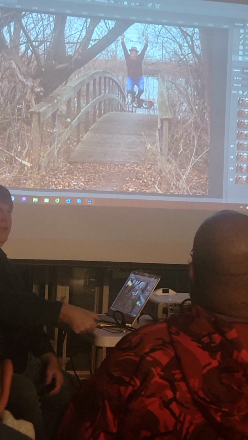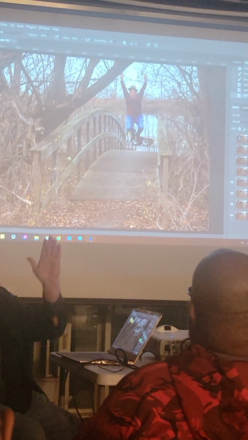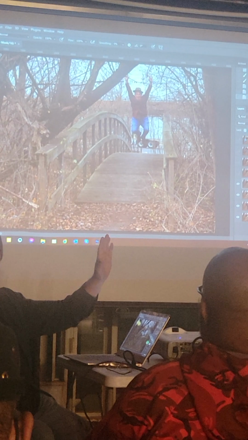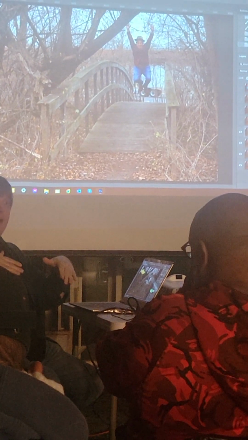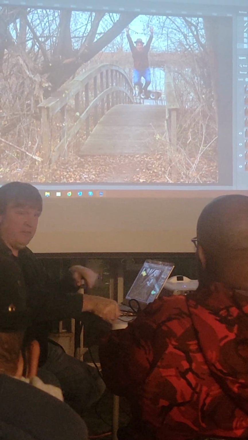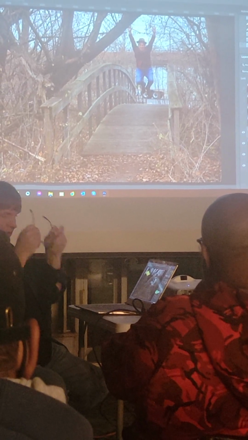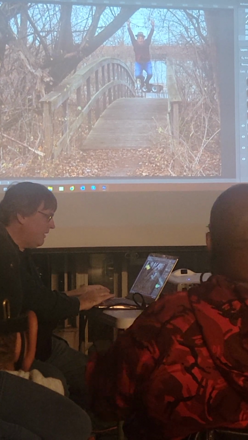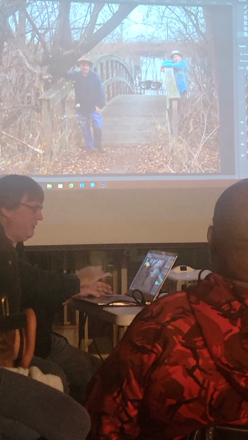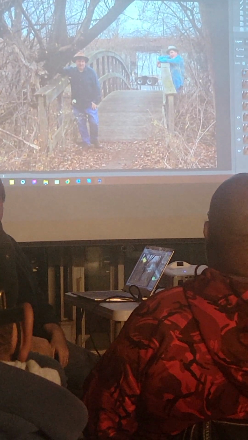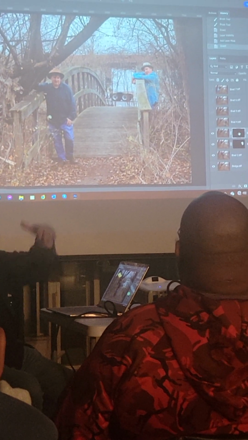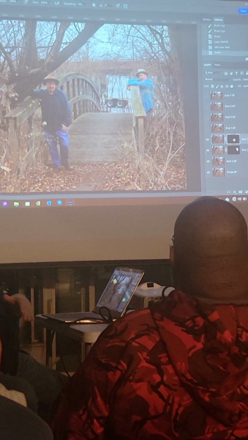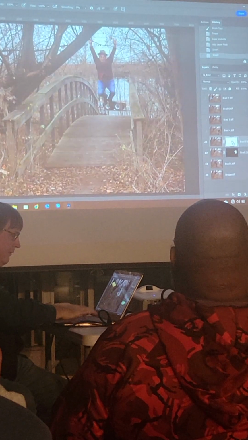And again, you can think of it like a window. When I have the blinds up, I can see everything on the layer, okay? If I have the blinds down, it blocks everything on the layer. So it's white right now. I can see that brad jumping on a bridge. If I hit Control I to invert it, it turns black. It blocks that layer. I open the window, I open the blinds, I close the blinds. I can either see the layer or not see the layer. So I just toggle back and forth.